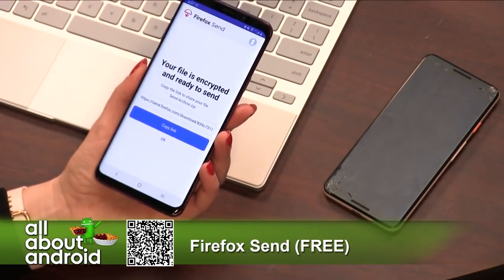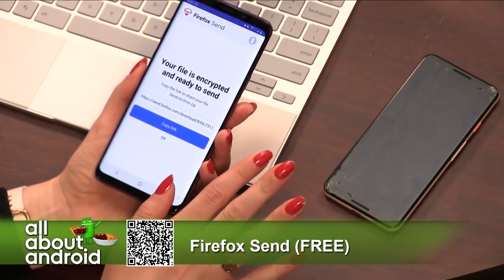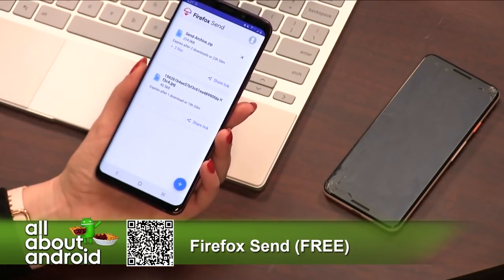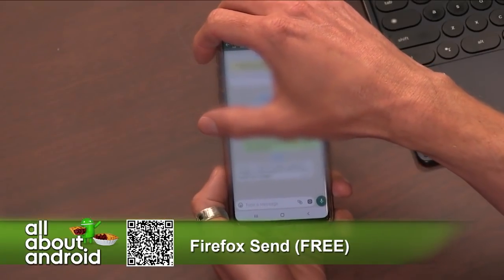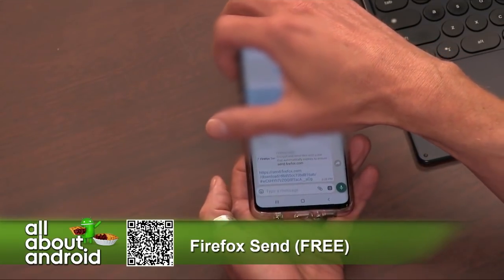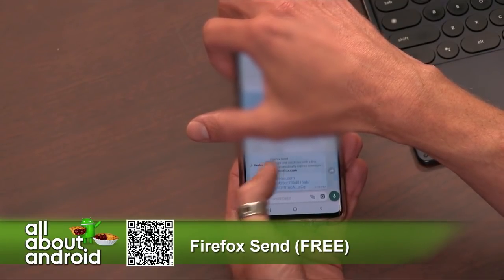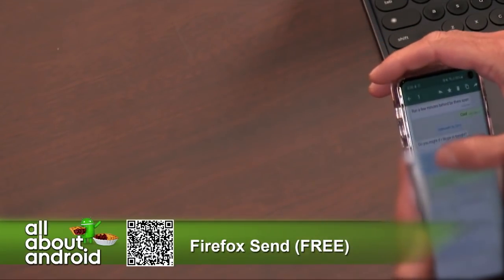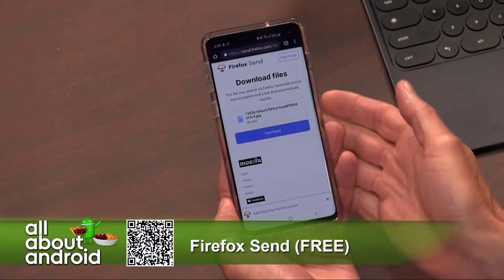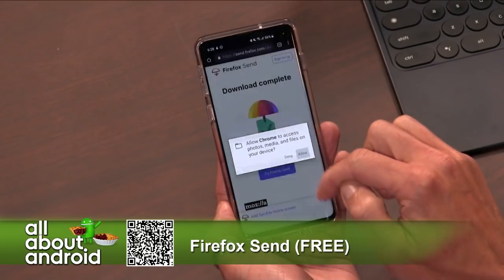Now I'm going to upload. It's uploading into a handy zip file. I'm not going to copy the link — I'm going to click OK and then share the link. I got it down at the bottom and then I tap it. I think I selected something with my other hand. So I tap it again — Download. Chrome needs storage access, so I'll allow that.